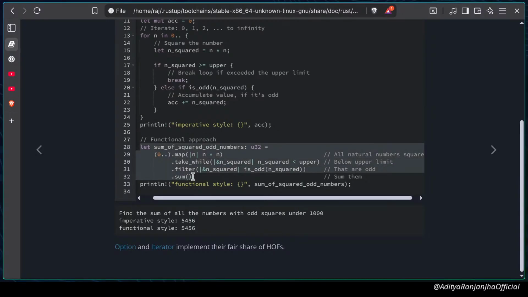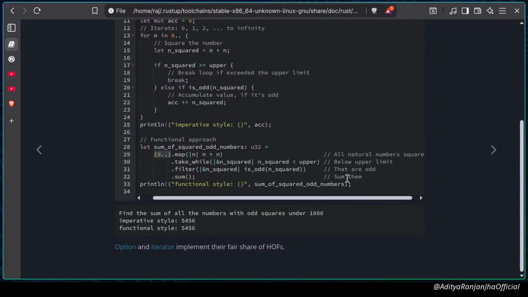You can just use map. So it's sort of wizardry, I guess. And this is the range. On range of 0 to infinity, we are mapping n squared, and then we are take a while, we use filter, we use sum, we print out the sum, we directly print out the whole. Oh. This is not a function, this is a variable. Yes, sorry. How can I? And this variable is not even a closure, it's literally variable.